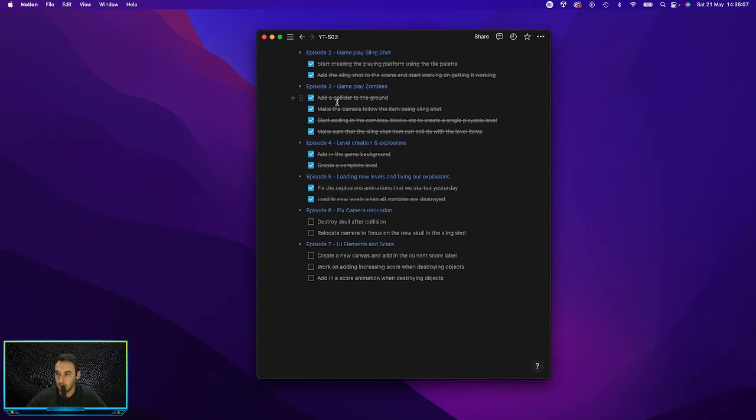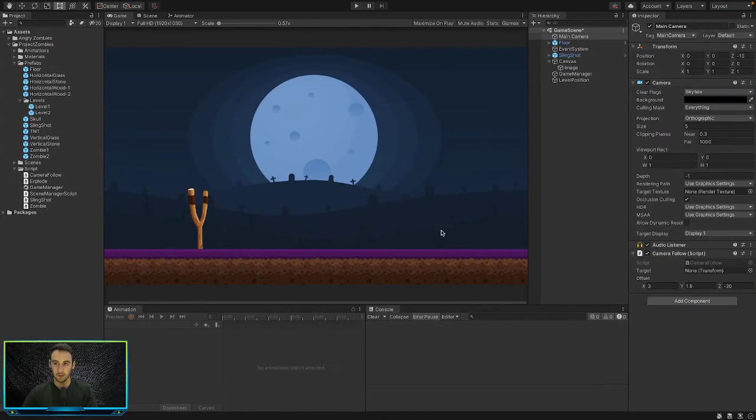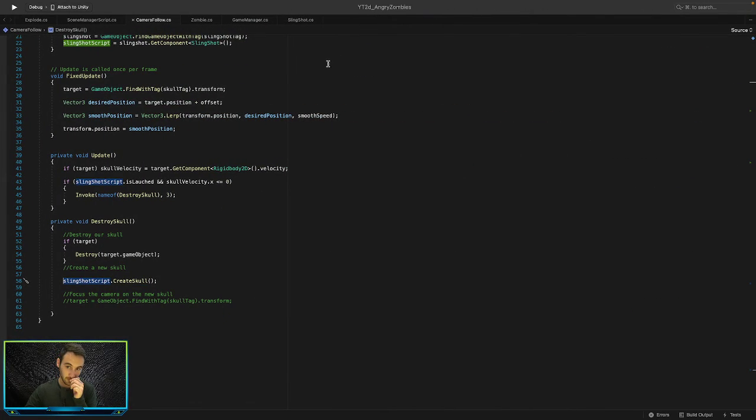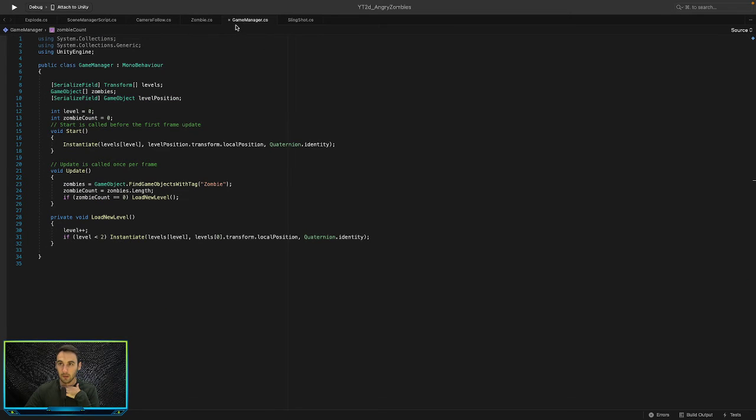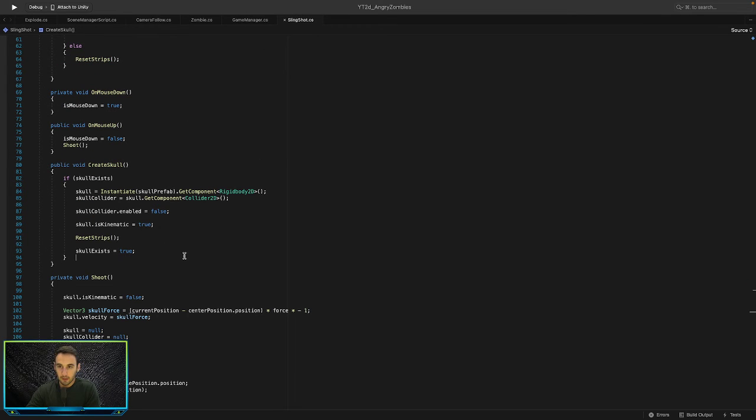So let's see. So we are destroying the skull after the collision, and then we are relocating the camera. So the only thing left we need to do is figure out how to stop spawning so many different skulls. So let's try and figure this out.